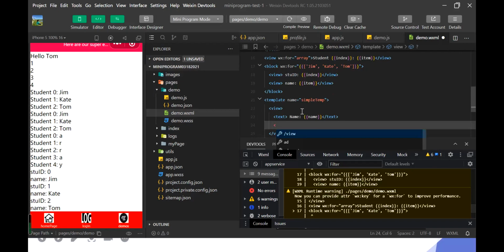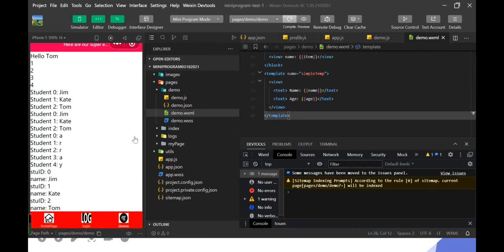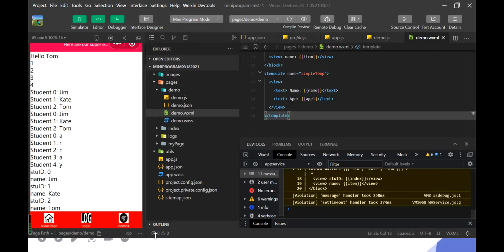Then we have the text to show the age. See, it's like this. This is the template. We have just defined this template, but we will not show anything here. We have to use this template to show things.